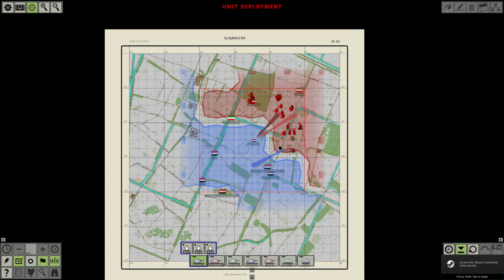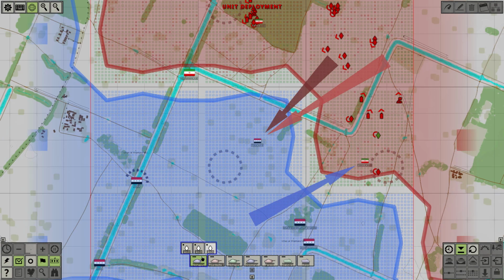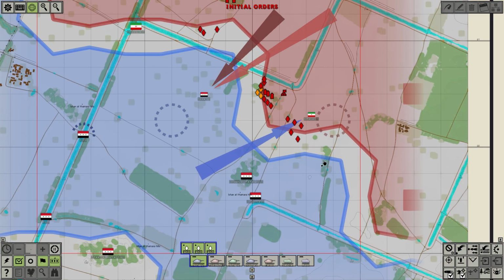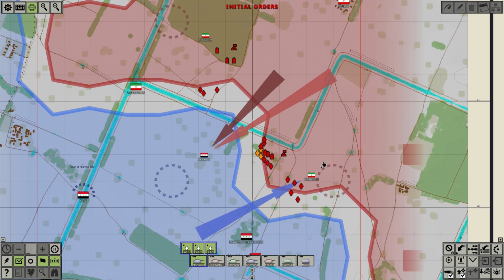We can deploy them everywhere in friendly controlled territory, which is red, and the enemy can deploy in his territory marked in blue. I have 5 tank platoons with M60 tanks, Alpha 1 to 3, as well as Bravo 2 and 3, and 2 mechanized infantry units, Golf 1 and 2, and this is how I eventually end up deploying them.